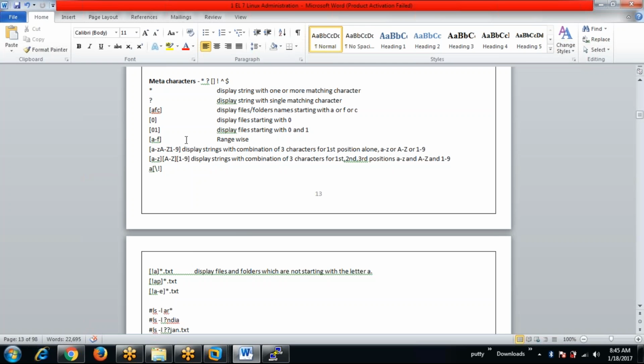Okay, the next one is the square brackets. Using the brackets, what can we do? Now, for example, I want to find the files starting with A, P, M and so on.